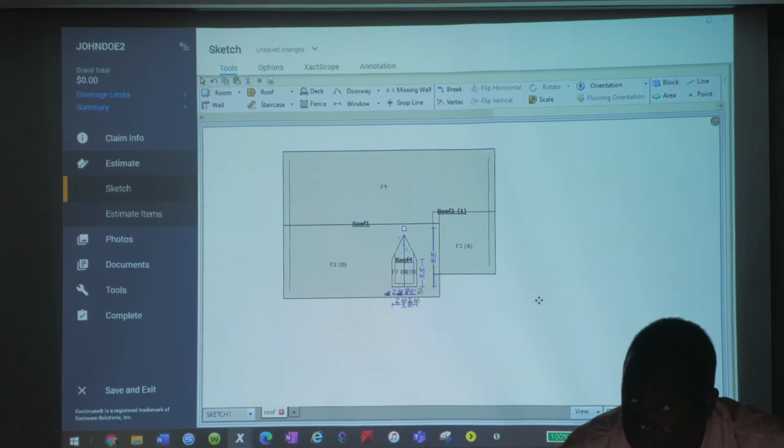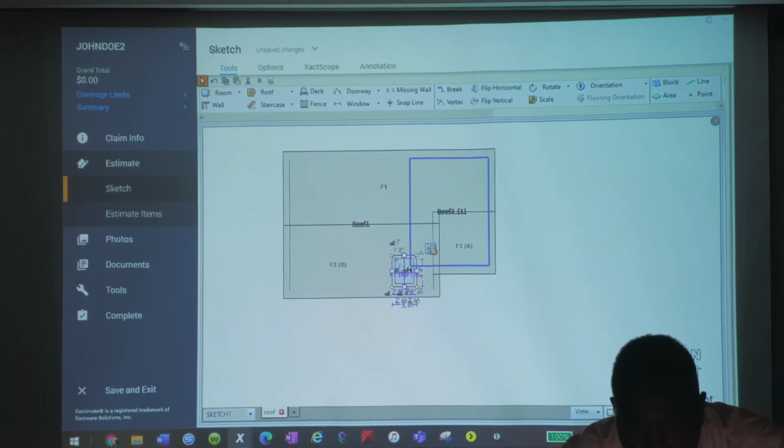Just grab the handle. Once you select the roof, your handles start lighting up. It'll taper it. So you're gonna grab that center handle, bring it towards the ridge. Oh, got it. Okay. The further you go, the more correct.